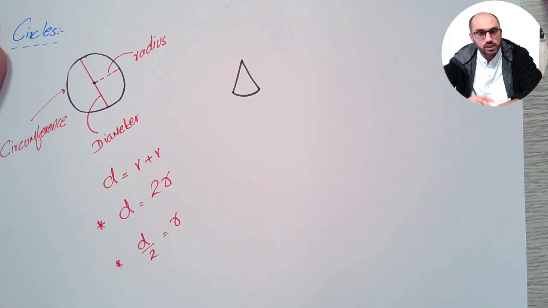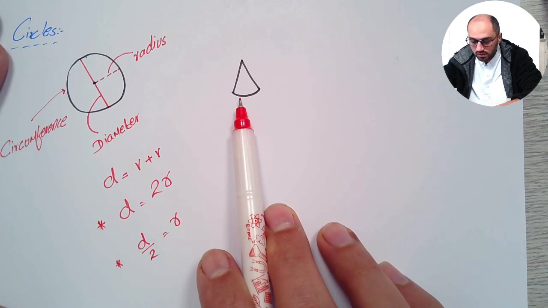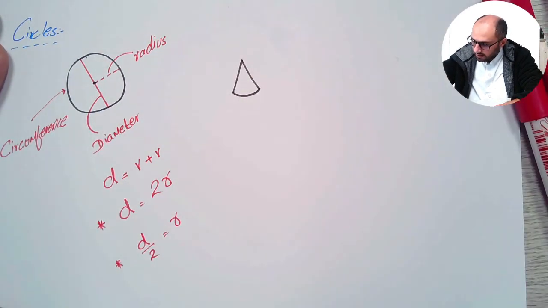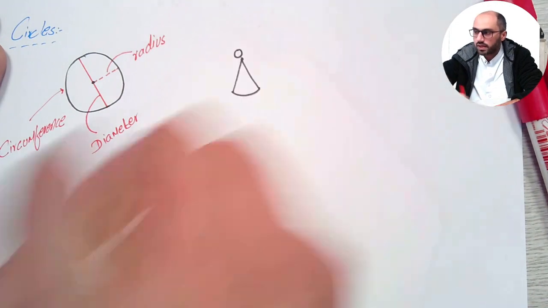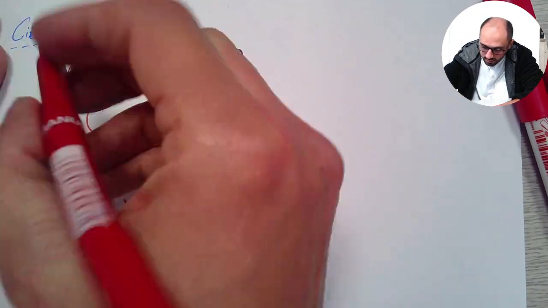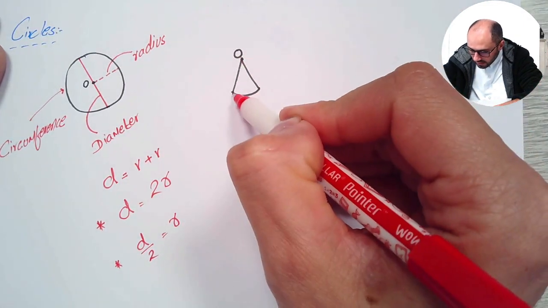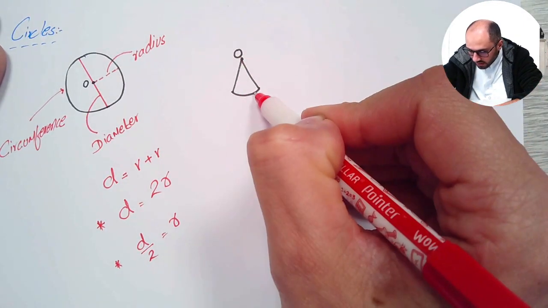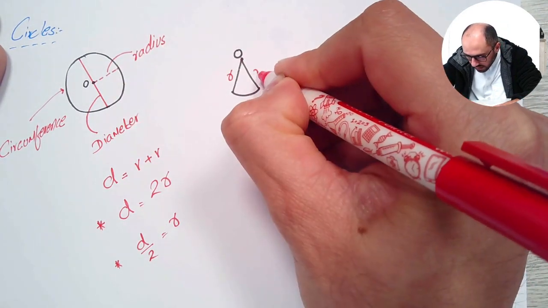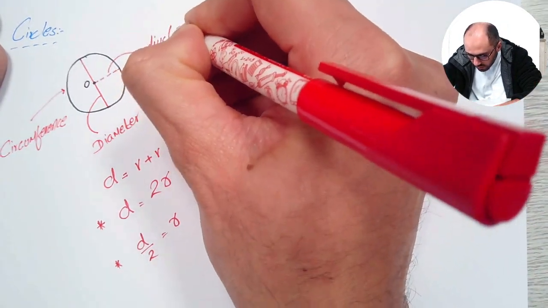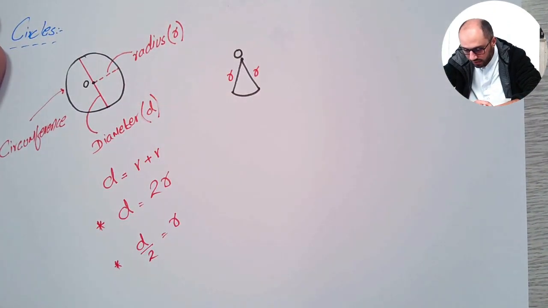Now what I have done here is I've taken a slice out of the circle. So again, I'm going to say this is my center of the circle being represented by O. We can put O here as well. So in this case, I can say this is the outer section of the circle, so I can call this side radius and I'll call this side my radius as well. Let's put r to represent radius and lowercase d to represent diameter.